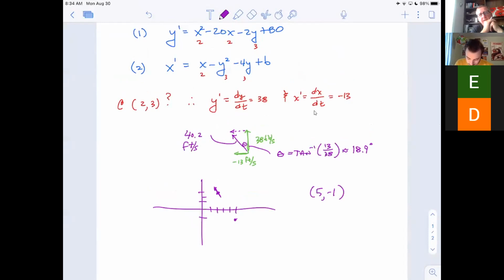But what happens at 5,1? Can you punch that in really quick? Is that arrow going to be pointing really similarly? Or is that arrow going to be pointing off in a completely different direction? I'm doing this with you because I was just making this up, and I'm concerned I'll make a mistake, so we're all going to agree on this.